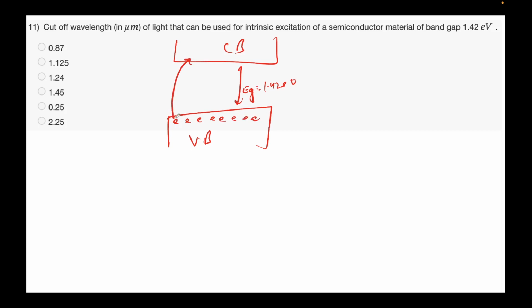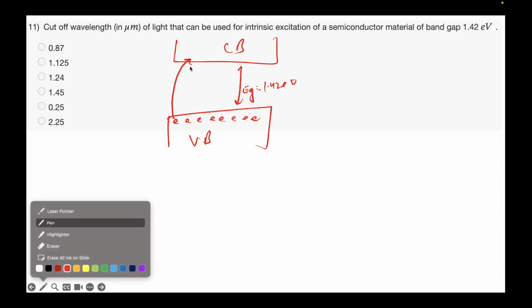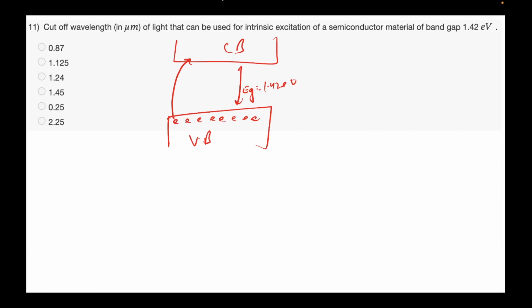So if someone can provide them an energy to go from here to here, you'll see an electron in the conduction band. And remember, in the conduction band it is free to move. If an electron reaches here, it's free to move, it can go. But someone has to do that. This is called excitation, which means you excite from a lower state to a higher state. Why intrinsic? Sometimes the excitation can have many sources. So how do we excite it? As someone suggested earlier, it can be a photon, it can be thermal. These are the two major things that we encounter.